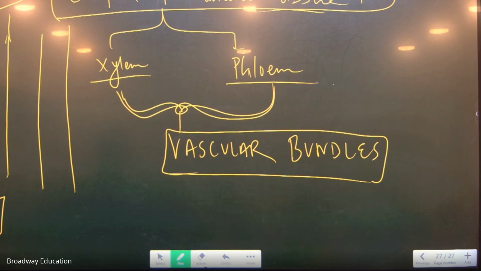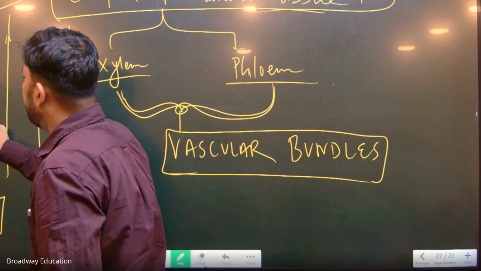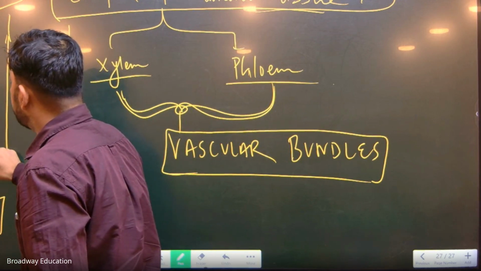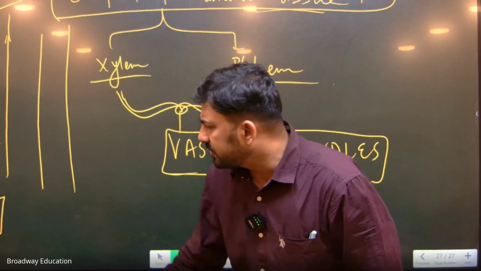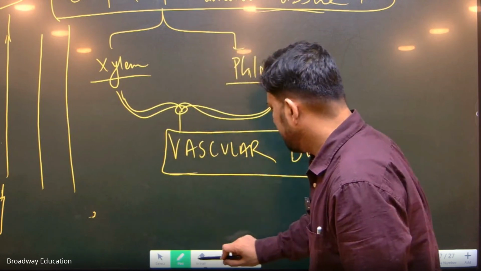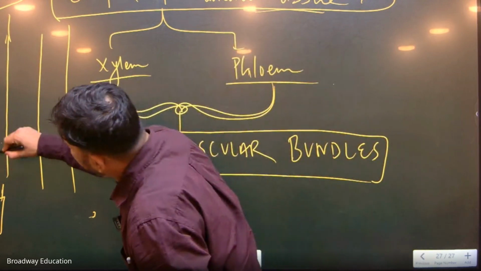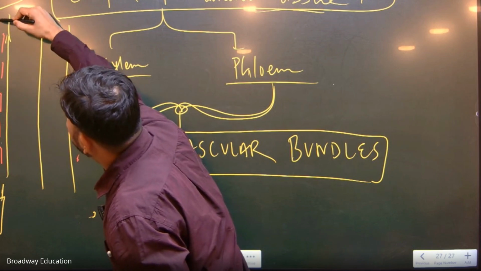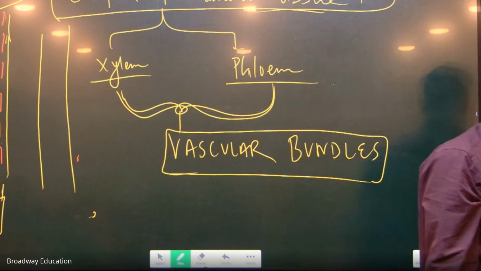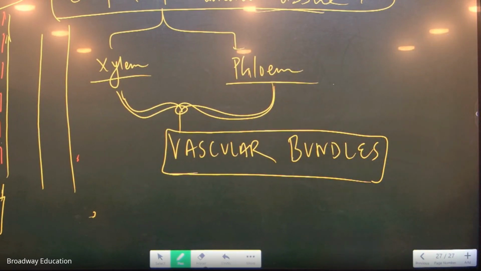Yes or no? Now to perform photosynthesis, along with the sunlight and the pigment called chlorophyll, there is also something required by the leaves. What is that? That is water and certain minerals. So these waters and minerals which have been absorbed by the root reach the aerial parts of the plant, the greener parts of the plant. Is this part clear?